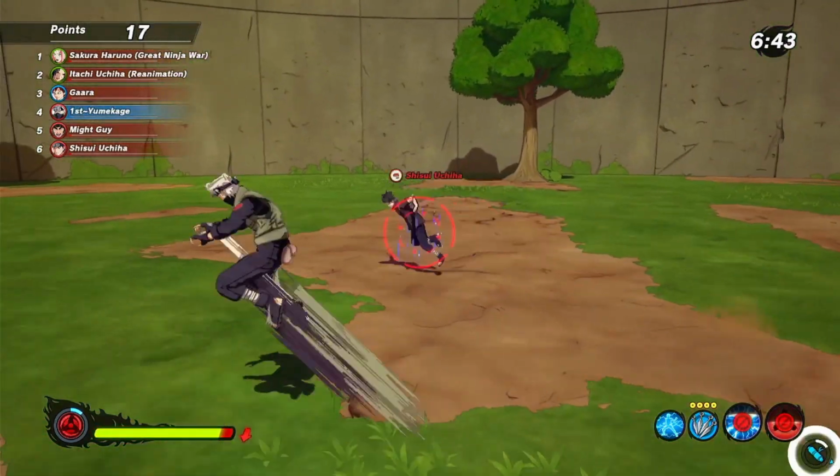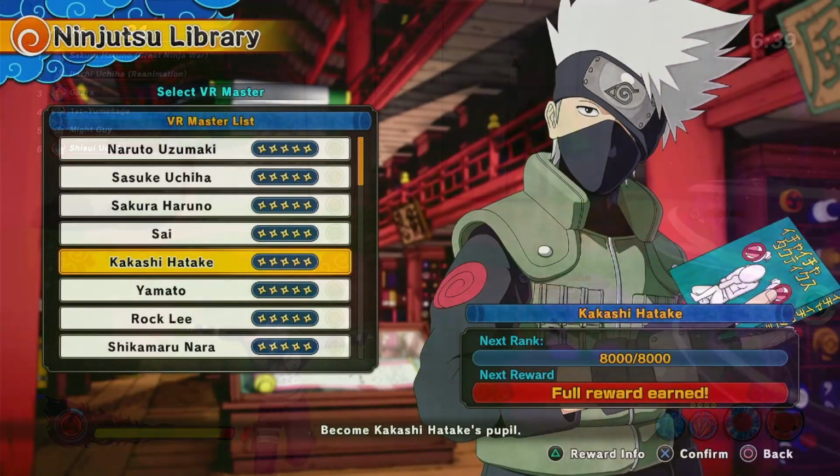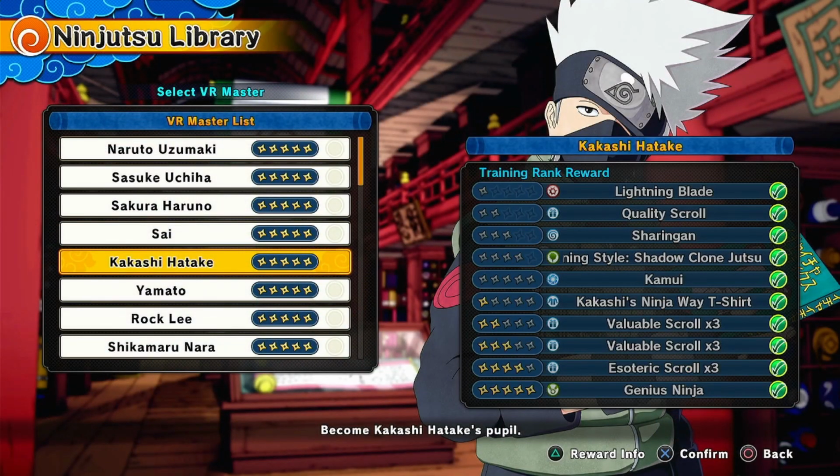So yeah, first let's just go over the rewards and then we'll get into the jutsu and break it down even more. At training rank 1, you unlock Lightning Blade, and then you get a quality scroll, which is a trash reward. Then you get Shotting Gun, which is one of the best moves in the game. And then you get his lightning style shadow clone jutsu, which is a good clone. And then Kamui, his ultimate. You also get a Kakashi Ninja Way t-shirt, and then some more scrolls, and then the title Genius Ninja. So yeah, those are all the rewards, but let's get into each of the jutsu.